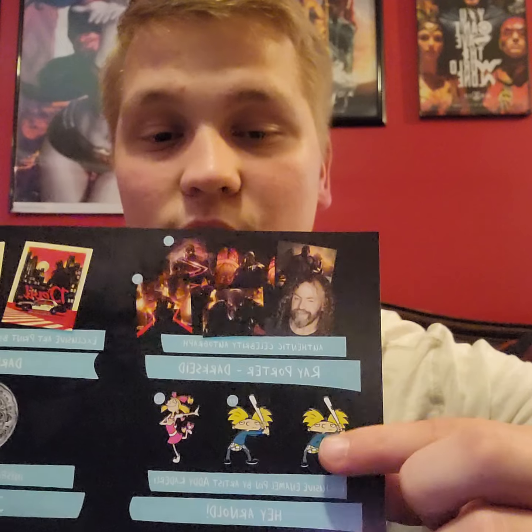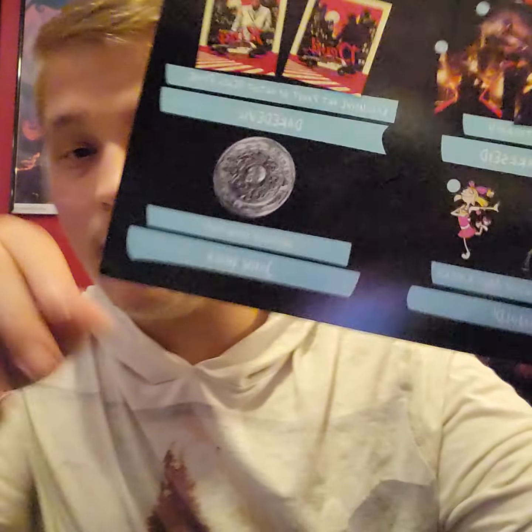Let me grab the cheat sheet. The prop was from John Wick. And I actually got a variant pen — it wasn't Hey Arnold, it was the other one. That's pretty neat. The autograph is by Ray Porter, who played Darkseid. That's pretty cool. I did get a common photo of that, but hey, that's fine. Here are the pens — here's the common, a variant, and then another variant. And then there's all the autographs you could have got. And then there's the two different arts — you can get Daredevil or Kingpin. Both very good actors; they both make the show. And then there's the prop — it says from John Wick.